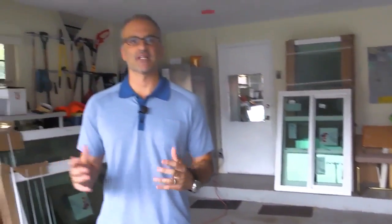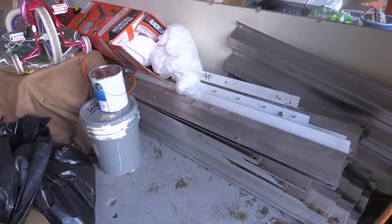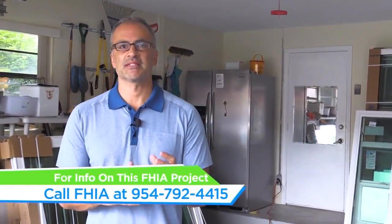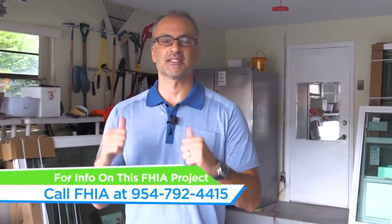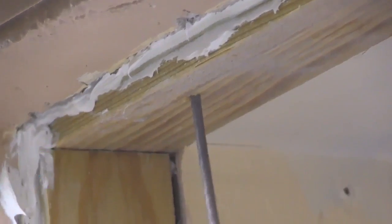So today we're in a home in Plantation where, like so many of us, this family has the panel shutters stacked in a pile in their garage. And when the threat of Matthew was coming, they weren't sure what to do. Did they have time to put up their shutters? Did they know how to put up their shutters? Did they want to get injured like so many of us did when we did try to install the shutters? So after going through this storm, they decided to call Florida Home Improvements and see if we can come up with a better solution to protect this home and this family.